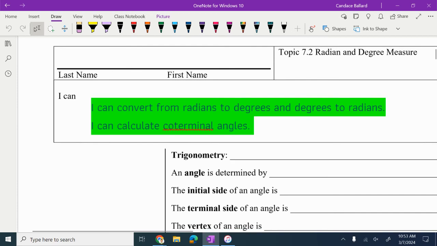Okay, so we are taking, and this might take us today and part of tomorrow to get through this, because it is a little bit bigger of a lesson. We'll see. We might be able to get it done in one day. We're taking our first step into trigonometry that's beyond the right triangle. There's a lot more to trig than what you learned last year. We could have done an entire semester on it if we really wanted to.